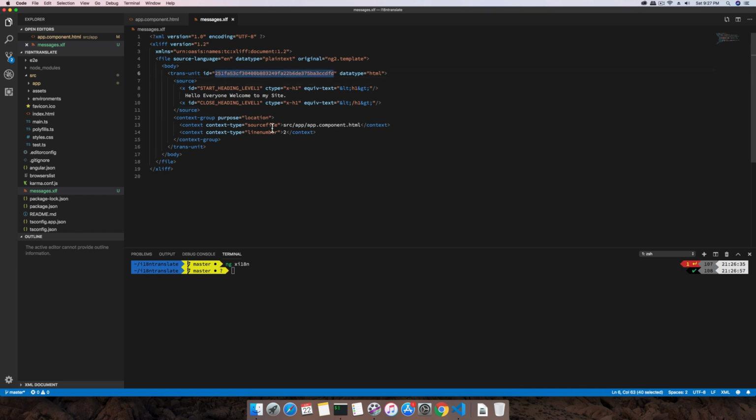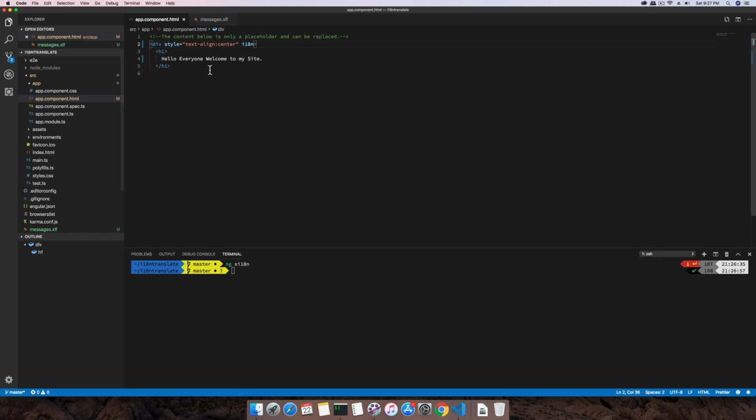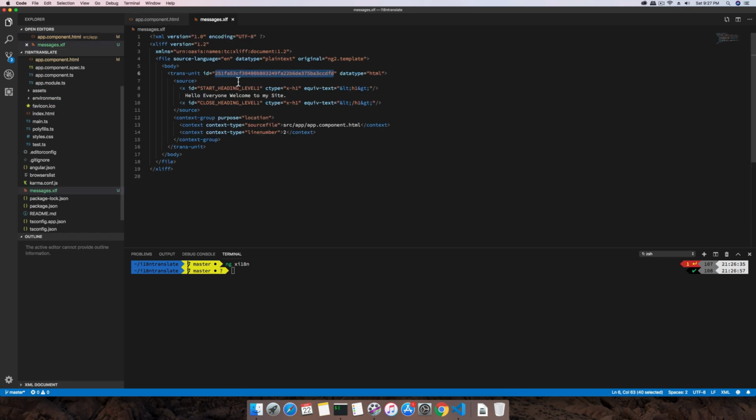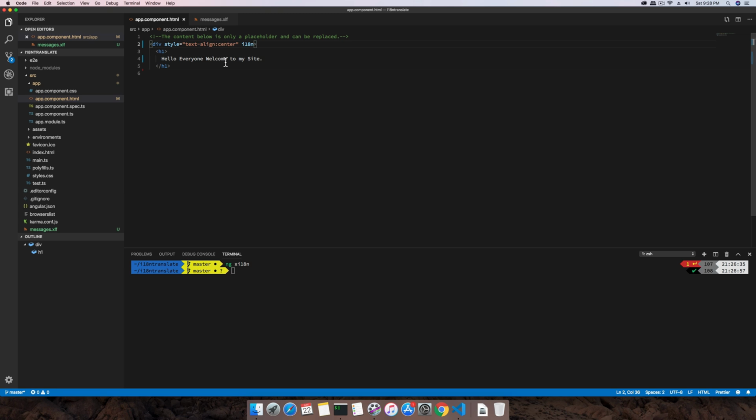Now I want this ID not to be a dynamic one; I need to specify what the ID will be. Before that, I will show you some other things. Whenever we send this file to the translation team, they need to know the exact meaning or description of this text. We can do that by providing the i18n directive equal to a text. This is the title, and after a pipe, the next part will be a description of this text: this text is to greet the users.